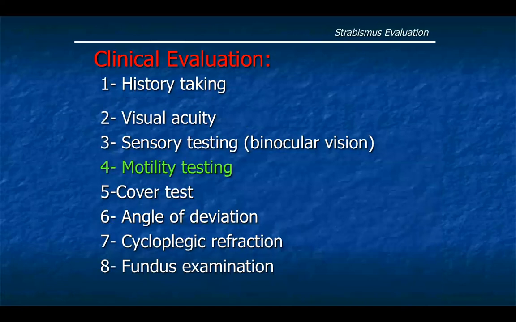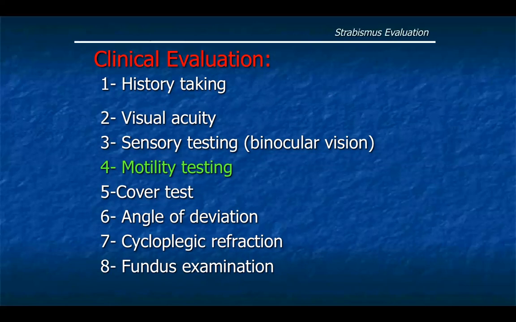So we test visual acuity to determine if the patient has amblyopia or not. In grown-up children and adults, for example, children who are 4 or 5 years old or older, we can test vision by the charts, the regular charts used for adults. But for smaller ones, we examine fix and follow. We cover one eye and we hold a toy for the child, and we see if the child fixes on the toy or not. And we move it up, down, right, and left, and we see if the child follows the toy or not.